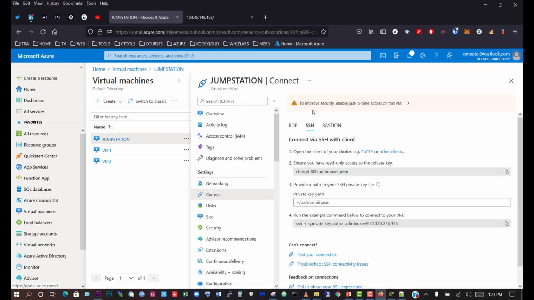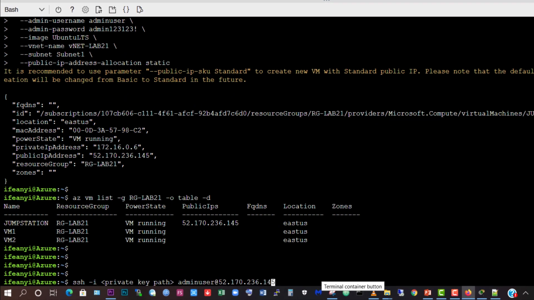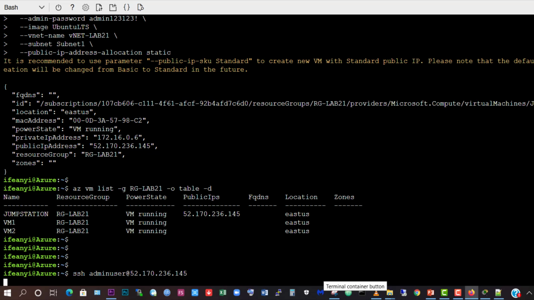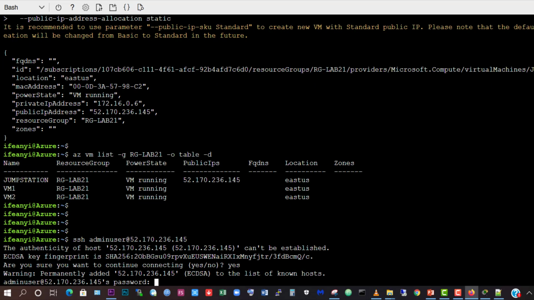So I'll connect through SSH, copy, and yes, the password.